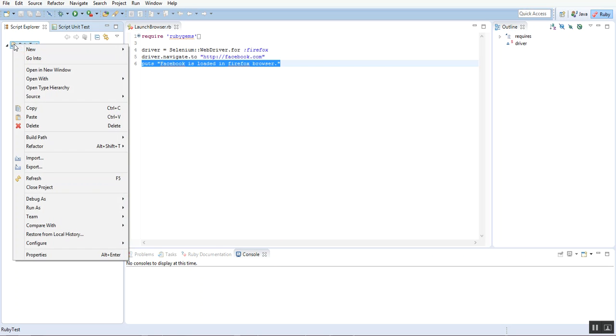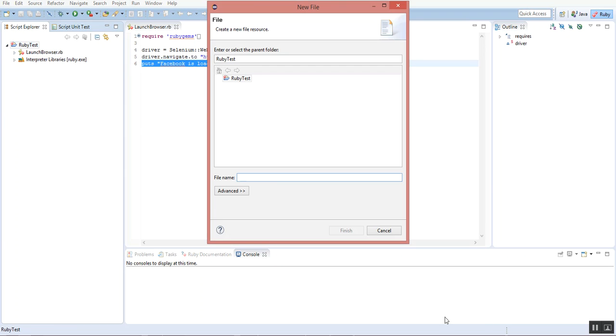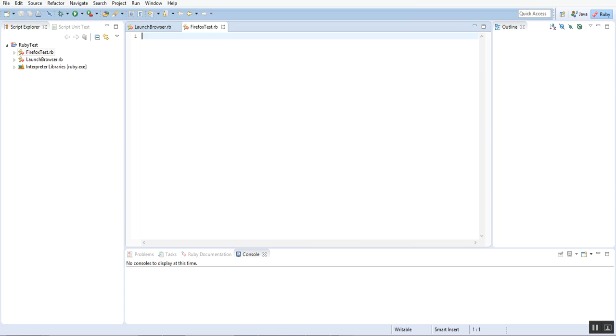I'll right click on the folder, go to new, then file, and name the file, let's say, Firefox test with the RB extension, that is a Ruby file. Hit enter or click on finish. Once you finish it, you'll get a Ruby file over here with a Ruby icon.